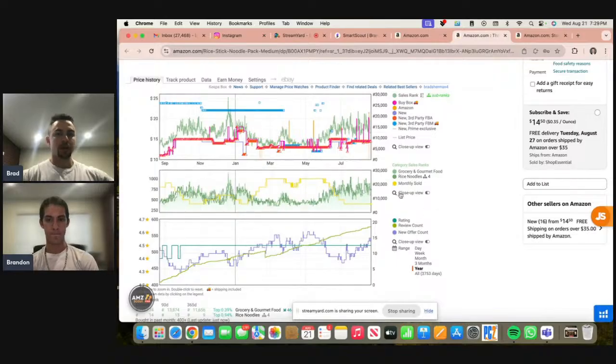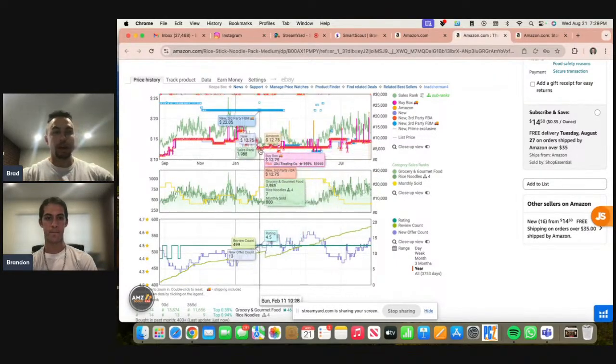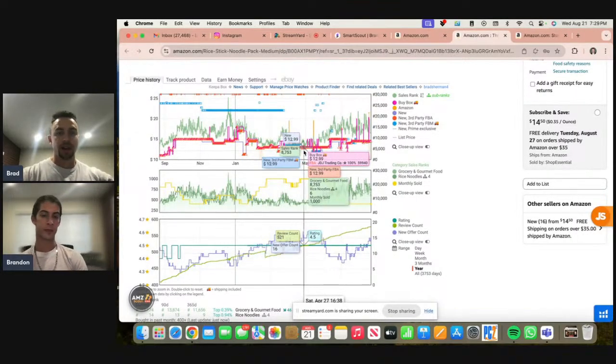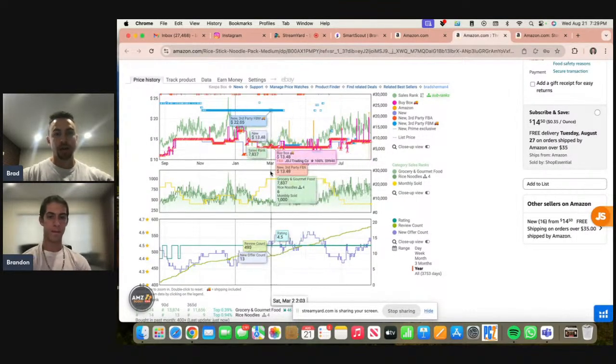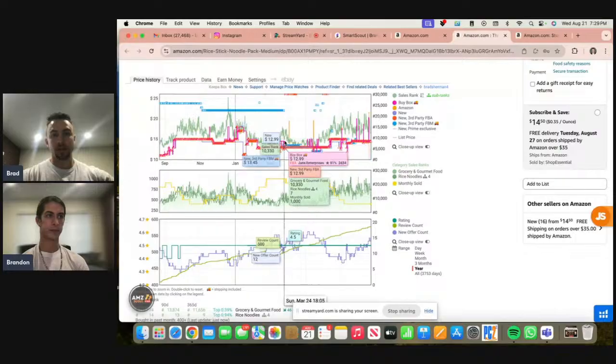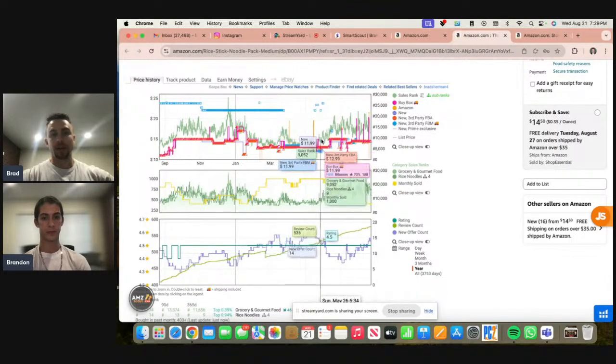Yeah. And the other thing is demonstrating relationships here, right? When this product sells at $12.99, it does sell better. Putting this yellow line aside, we can clearly see that the rank is for the most part in the 4 digits, see the high 4 digits here, when it's selling at $12.99.